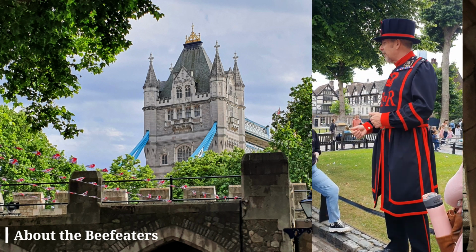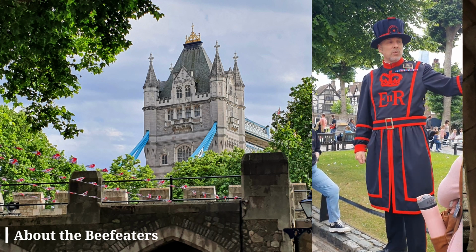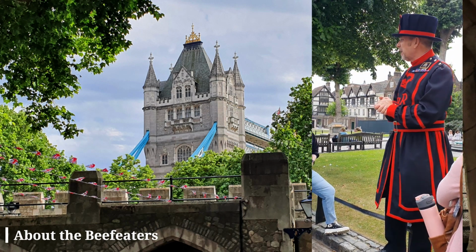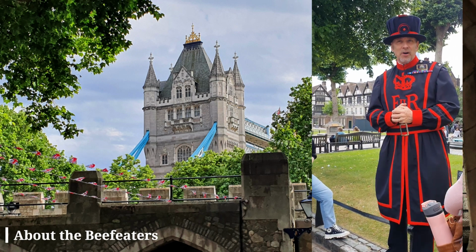Now, when they came here, they had to pay the Beefeaters to keep them in the lifestyle they were used to living outside the walls. So as a Beefeater here in the old days, you could make a ton of cash out of these prisoners. The only problem was, though, being financially driven like that, it didn't really attract the best person for the job.